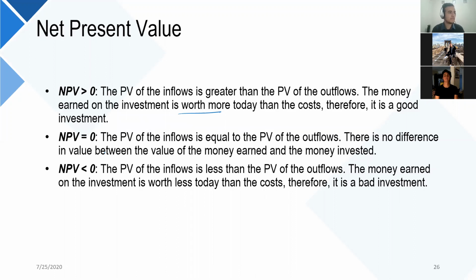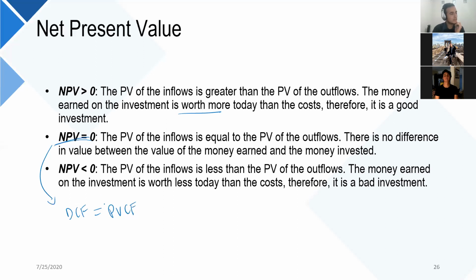If it is the same, it means that you are at an investment break-even point. If net present value is 0, it means that the discounted cash flows are equal to the present value cash flows. And what this means is that you are actually at a break-even point. The rate there is covering all of your costs. You are neither winning money nor losing money. It's just a break-even point. And if it's less than 0, it means that you are losing money and it is a bad investment.